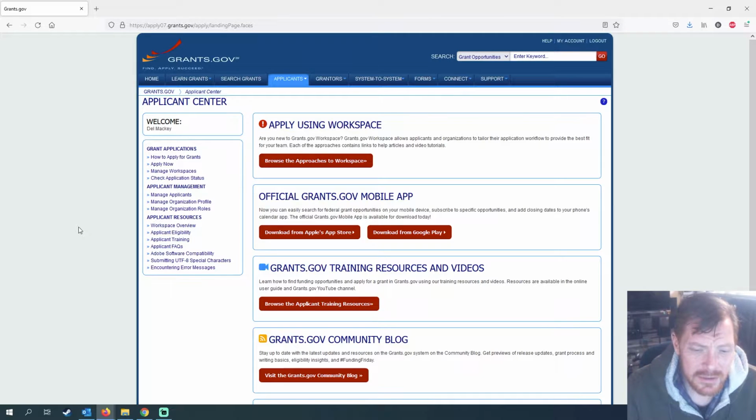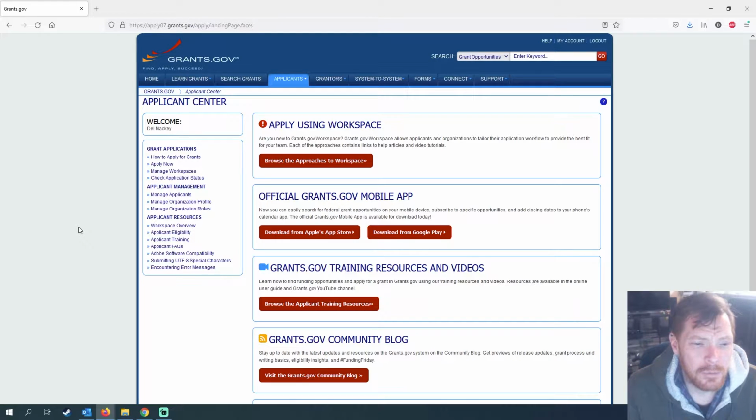Because the system is built off of those web forms, it's very easy to recognize exactly where stuff goes, because essentially they wholesale copy and pasted the fillable PDF and created some boxes around it. But whenever you are trying to submit to one of the granting agencies for an SBIR or an STTR, the very first thing you have to do is create that workspace.